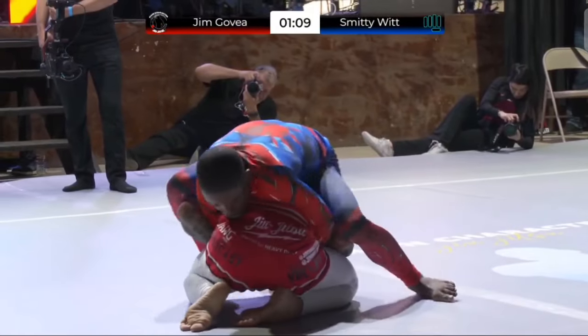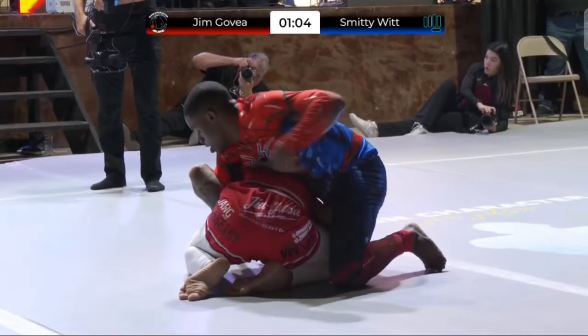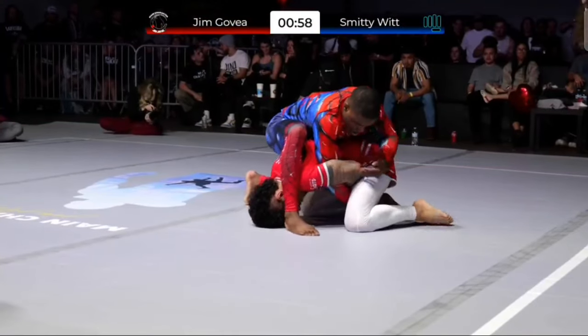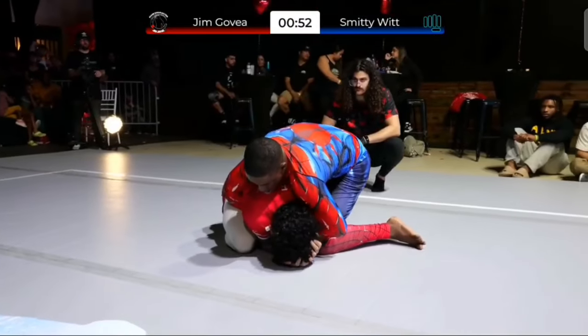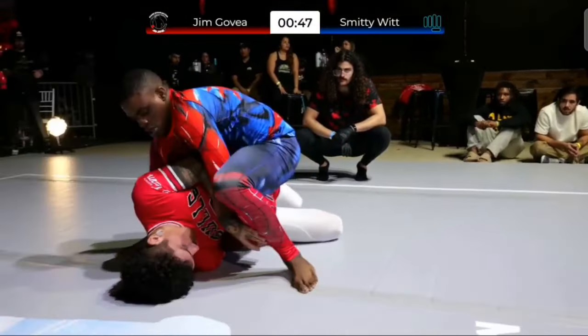A little high ground, but I don't know if he knows what high ground is yet. He'll work down to that. Getting to the back. I'm not sure what he's trying to set up. Okay, we work into the back. I'd love to see him knee slice right there and take the truck. Oh, looking for that far hook.